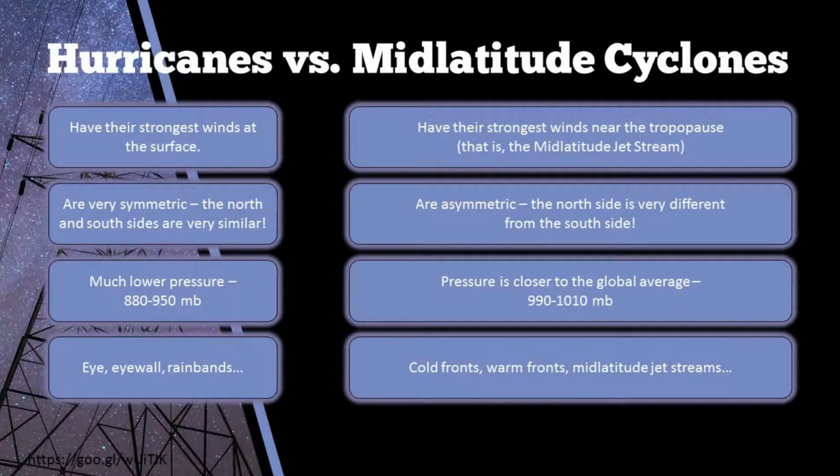One of the main things that's interesting about hurricanes is that they have their strongest winds in the boundary layer, quite close to the surface. When you hear that some hurricane came ashore with 120 mile an hour winds, those are the strongest winds. If you went up in the atmosphere, the winds would be considerably weaker. In fact, in the mid-levels of the troposphere, the winds are quite weak in a hurricane.